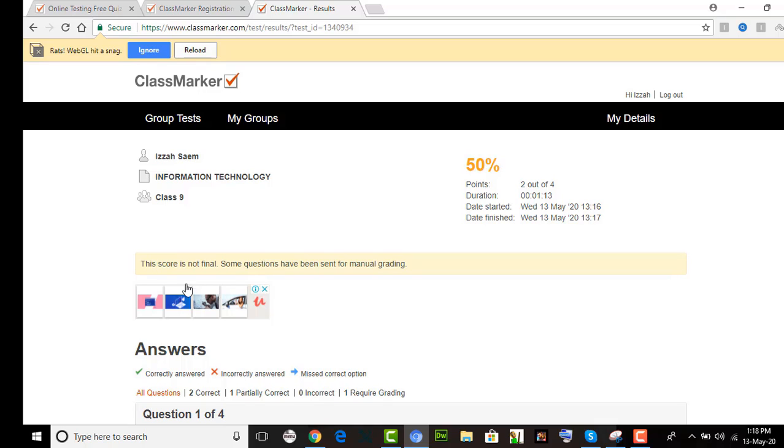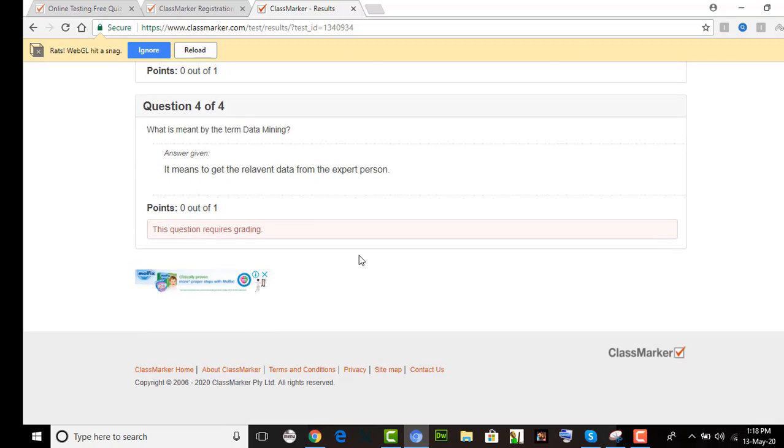So that's why they mentioned that this score is not final. Some questions have been sent for manual grading. If we had used multiple choice questions, true and false, and matching, we would have got our 100% result. So we have to keep our short questions minimum possible, because again we have to manually go back and check everything. Okay, so let's say the student has done her test.